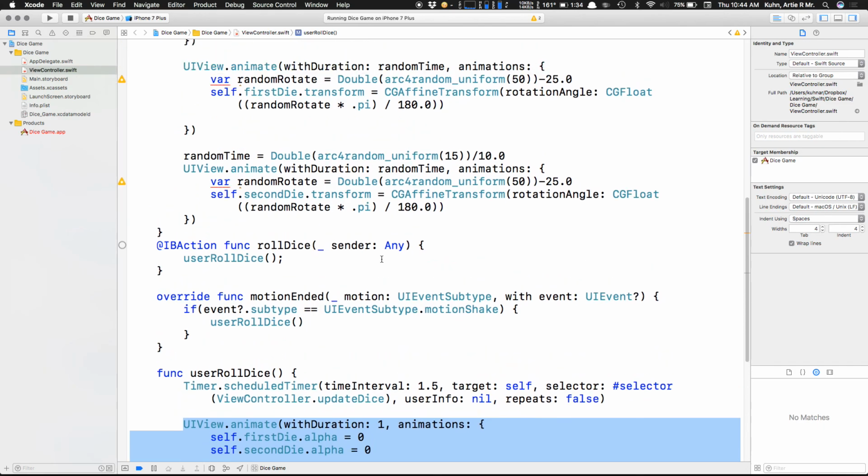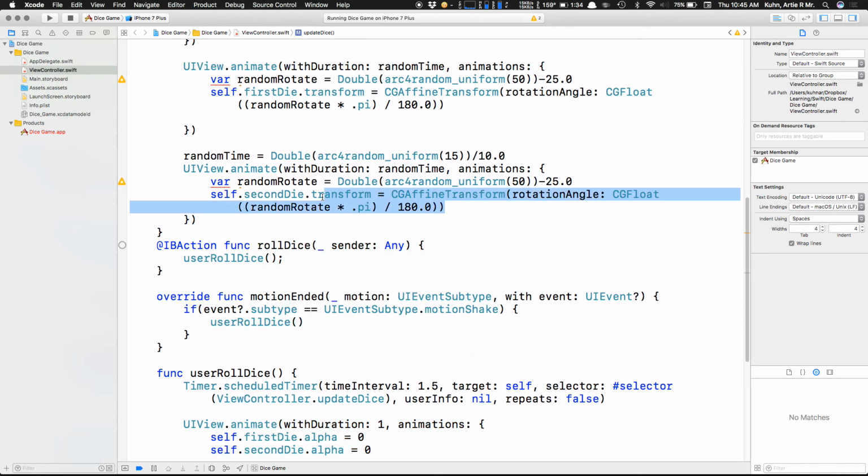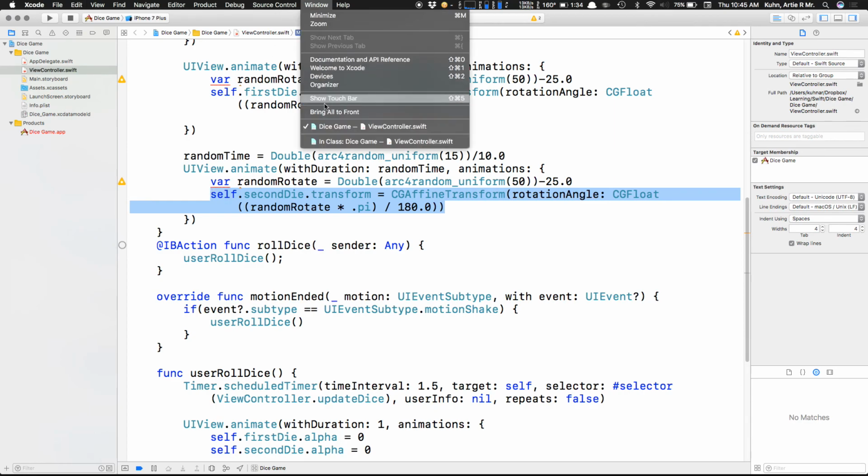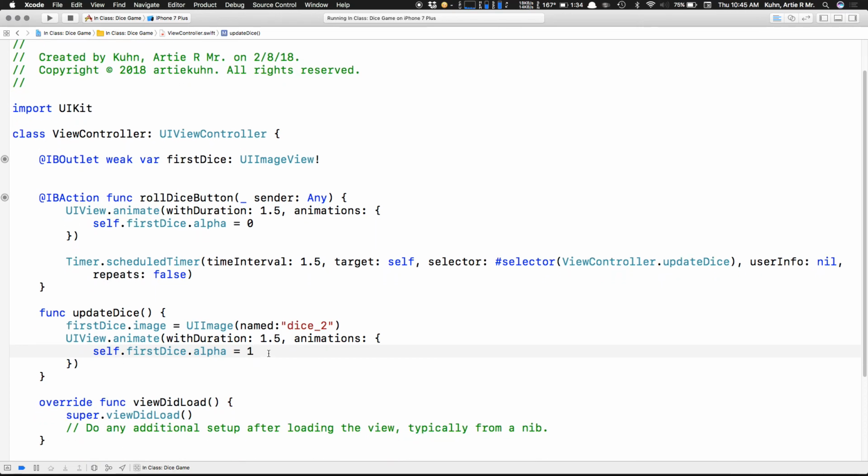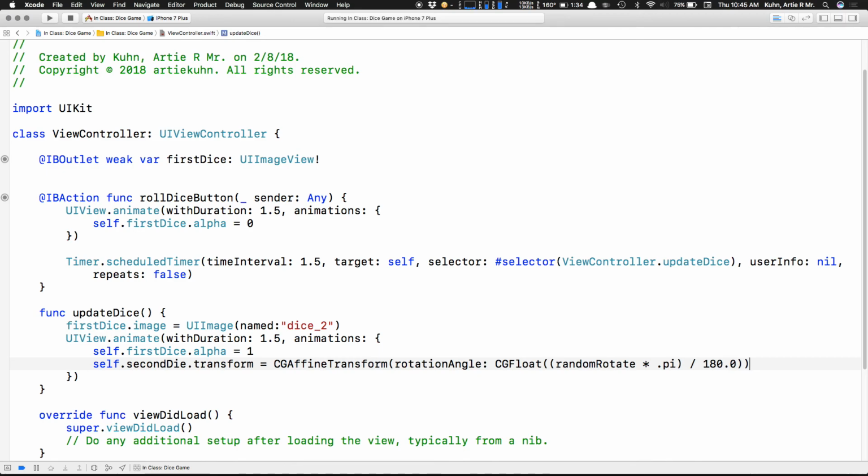To do that, we need a little bit of extra love. And I'll pull that in right here. I'm going to put it inside of the animate when we come back in from the dice roll. But you can put this anywhere. And if I put it inside the animation, it'll animate to the new rotation angle. Okay, so what I'm saying is you can go ahead and change the alpha, but then directly underneath that line, I'm adding this other thing, which is transform. You can do a lot with transform. Dot transform lets you do scaling and lots of other stuff.